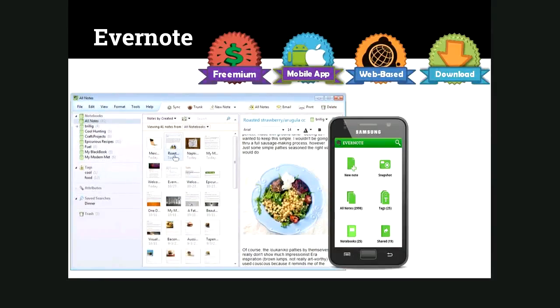A more advanced feature would be saving recipes from the web. That's not just copy and paste. You're given access to things like web clipping or presenting on the go if you want to pay for those more advanced features or more storage. Otherwise, it's freely available as a mobile app, or just log in online, and you can also download a full copy to your computer. I have it installed on pretty much every computer I have, including my own tablet and phone. I find it very useful to access notes here.